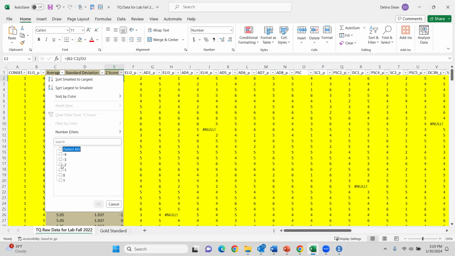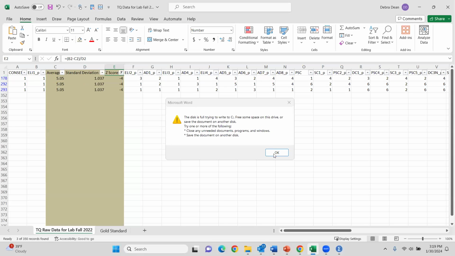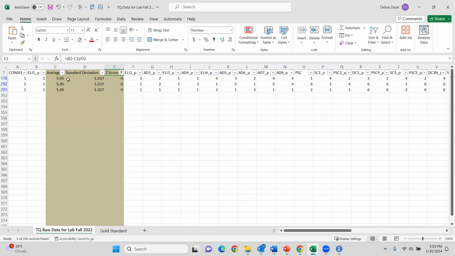Some people say that 2 plus or minus 2 is not the correct answer. Some people say 3 is the correct answer, and some people say 4 is the correct answer. So in this case, let's go with 4. We are seeing 3 different variables here, which is consistent with what we were seeing before when we looked at the data, and we could see that there were 4 items trying to show as outliers. So we have the option now.